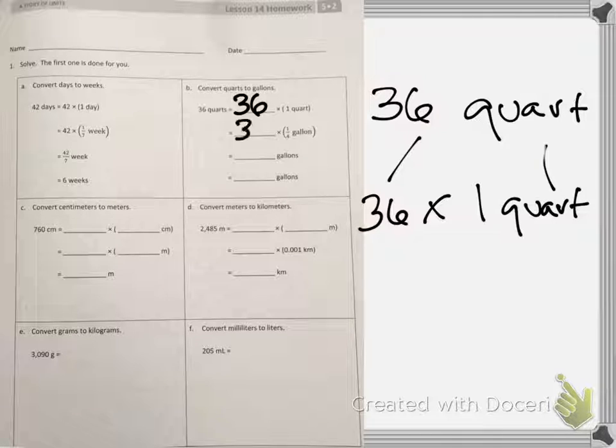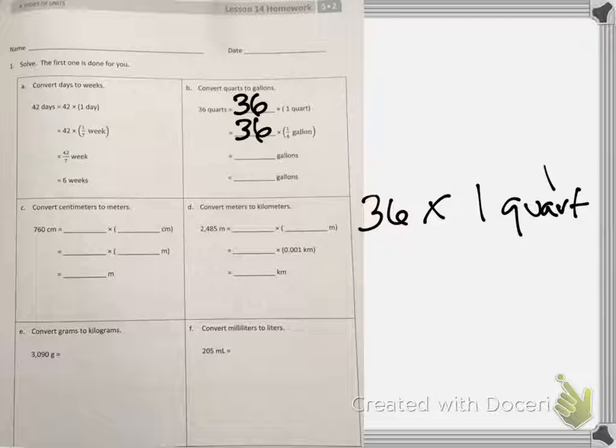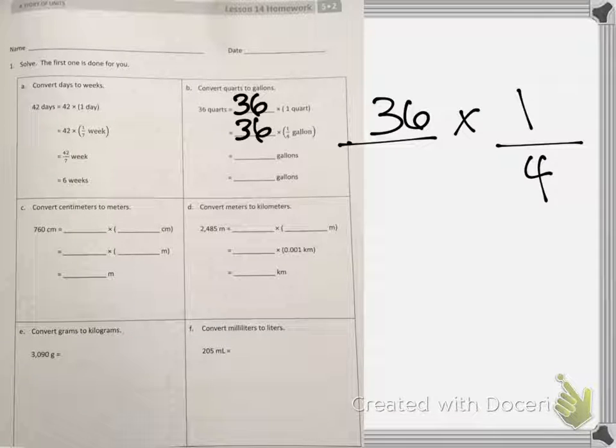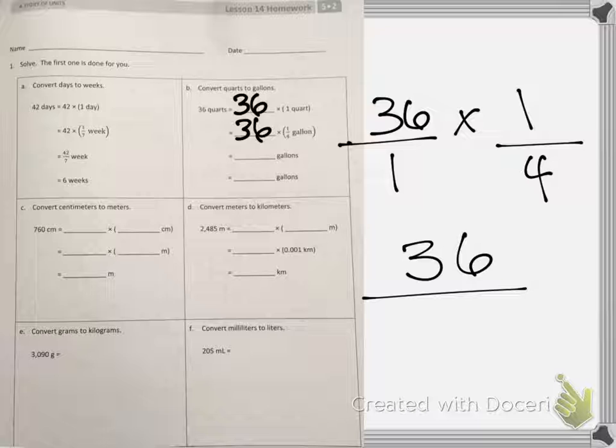So now we're going to have 36 times 1/4 of a gallon. When multiplying fractions, remember our whole number will multiply by the numerator, because our whole number is also the same thing as saying 36 over 1. So 36 times 1 is 36, and then 1 times 4 is 4. Well, they don't have to know that about the 1 being on 36.